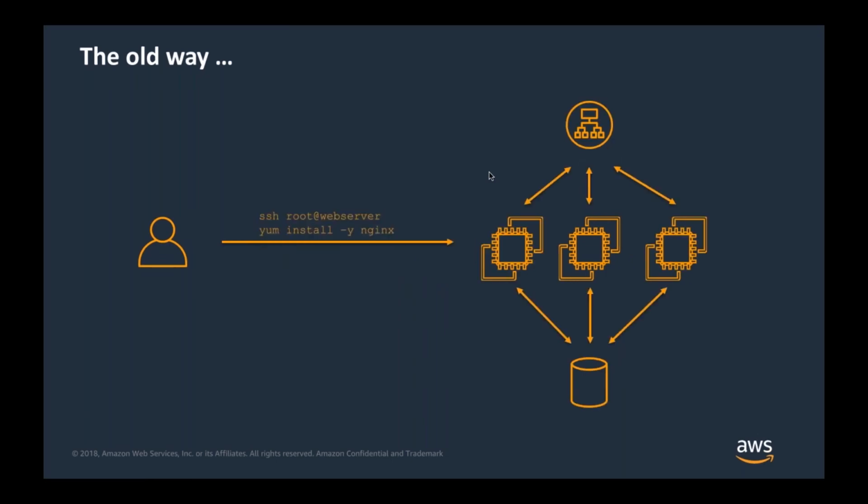So what Bob would do, Bob would SSH into the web servers and install Nginx, configure all the settings he wants. He would copy the website over, the application over. He would potentially configure the load balancer, do a migration of the database, all of that, which works. It's something that a lot of people have been doing for a long time. There's also a few shortcuts Bob can take. Bob can use user data on EC2 so that each of these instances actually starts up with certain configuration and all that. So that's fine. But there's a problem with this.